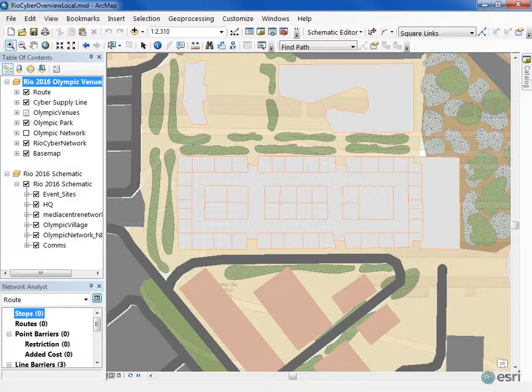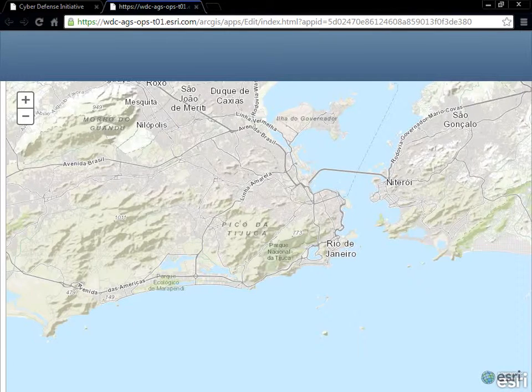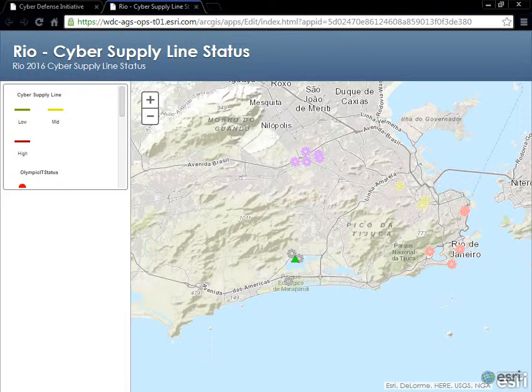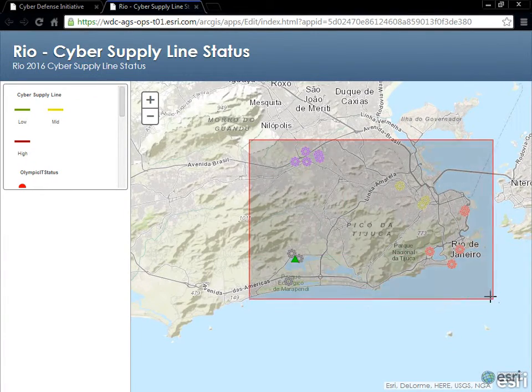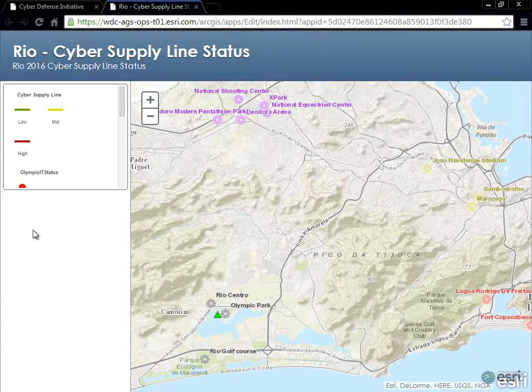As in all operations centers, there is a watch officer who's responsible for maintaining awareness and reporting up to the executives. It's important that this officer be able to provide guidance to all functions without necessarily being a specialist in this case, cybersecurity. To do that, he accesses the portal, which is the component of the ArcGIS platform that allows maps, applications, and data to be shared and discovered throughout the enterprise. He opens up the Cyber Supply Line tool, which is just a web application in very simple form to allow the officer to drag and drop to show his preferred cyber supply line. This allows the officer to graphically depict his guidance to the IT professionals.